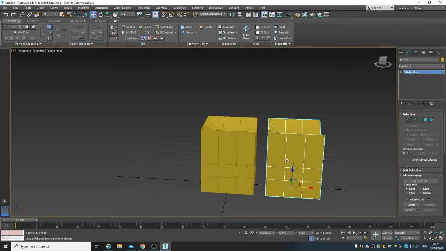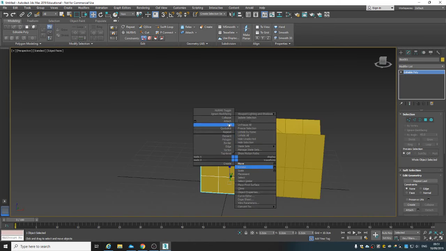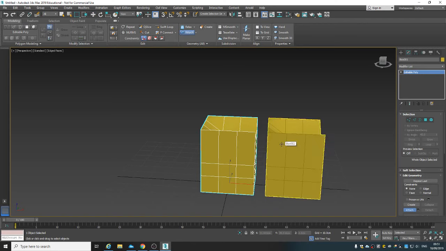Okay, and then what I'm going to do is, with my original, I am going to right click, go to the top left quad menu, go to attach. I'm going to attach that object now, and then right click to come off. Now what you'll realize a lot of the time is, when you implement a new function or task for the computer to do, usually you have to right click to say I am finished. Otherwise it is going to be left on and you'll be adding or duplicating, multiplying or doing whatever.